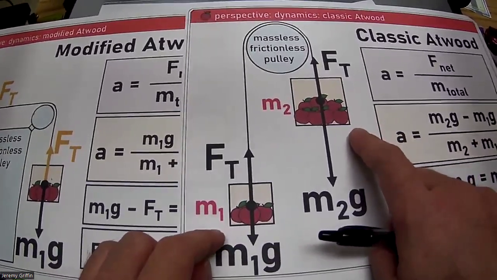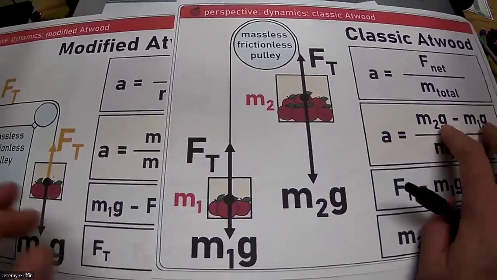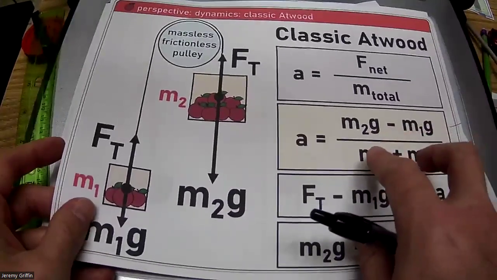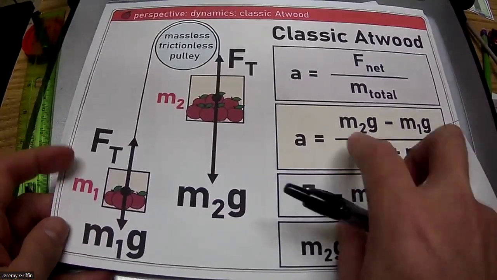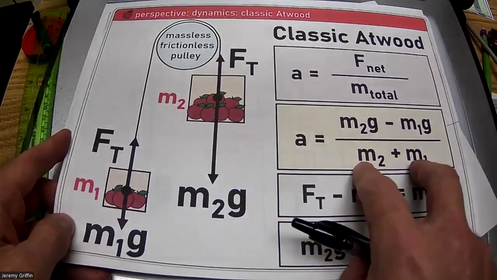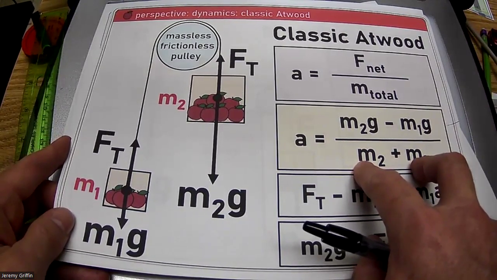Maybe they're subtracting from a systems point of view. That's what I have here for the net force. You guys see I got the difference in weights, right? And the total inertia moved around, the total mass, is the sum of the masses. It's moving both these blocks. Now, different directions, one's going down, one's going up, but that's okay. They're both accelerating the same, just different directions, same magnitude.